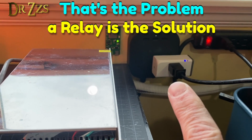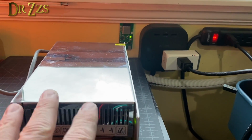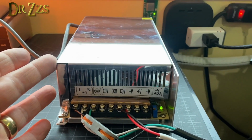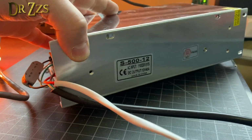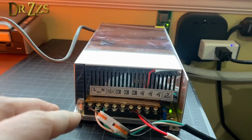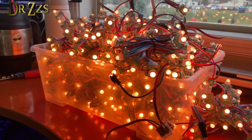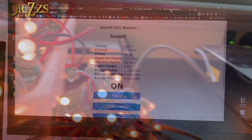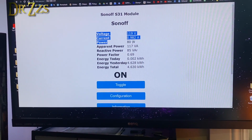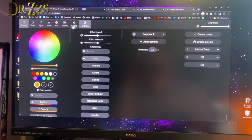That's a power monitoring plug so that I can see what's happening with power draw on the AC side. So here's a big power supply, 40 amps, 12 volts. So it's running off of that power monitoring plug and powering all these LEDs again. Still full brightness. And it's drawing 80 watts. Now let's turn off the lights.